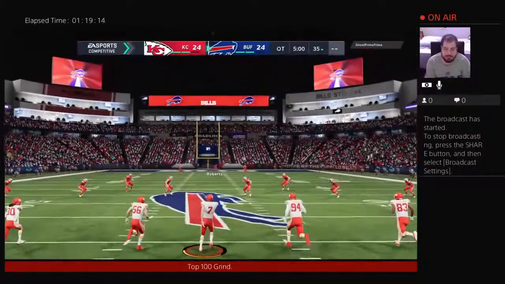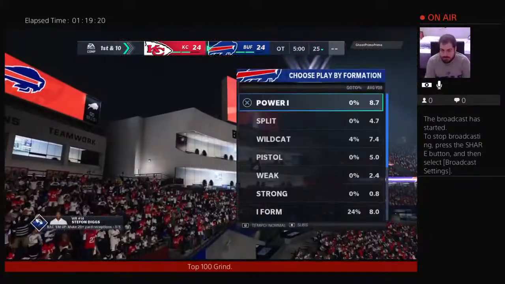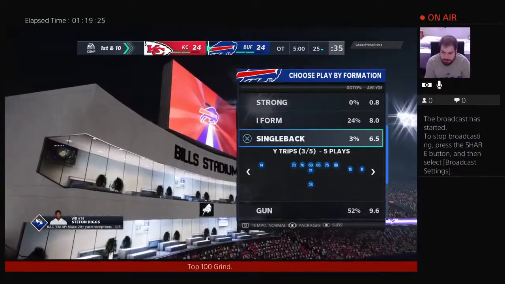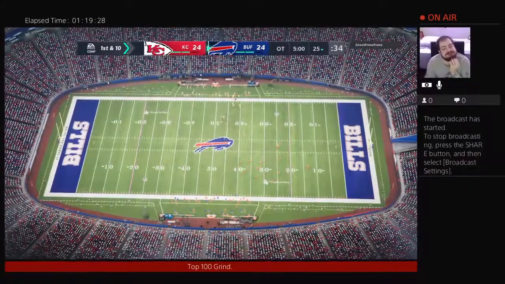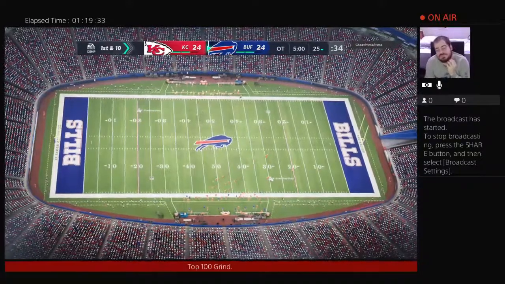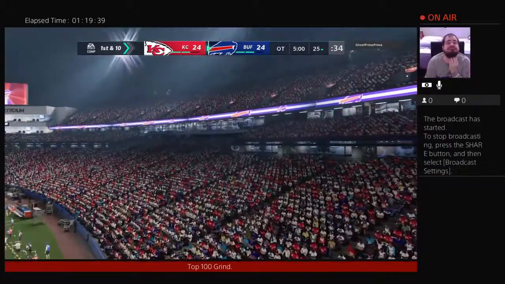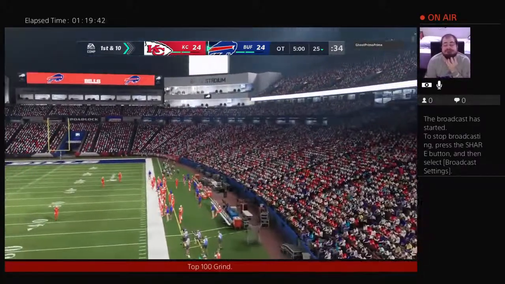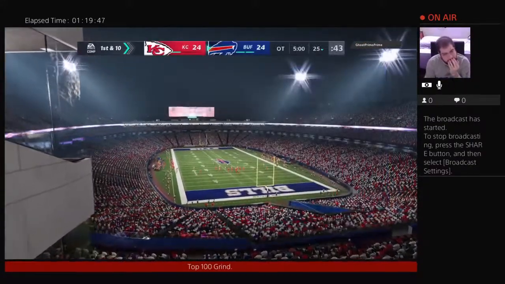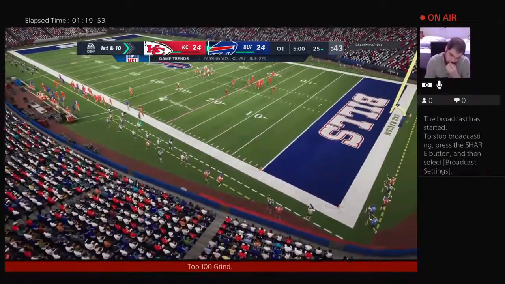So a tie ball game here as the kick's away. And this will not be returnable. It's out of the back of the end zone for a touchback. Buffalo offense ready to go for their next drive. And the Chiefs are going to signal for and be granted another timeout. They'll be left with just one remaining here in OT.